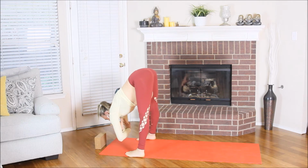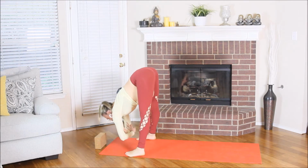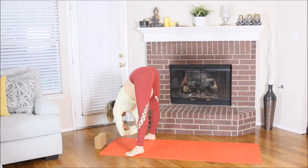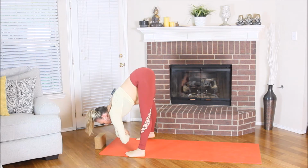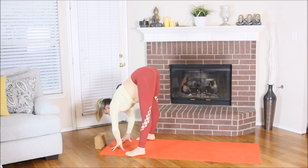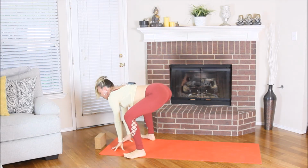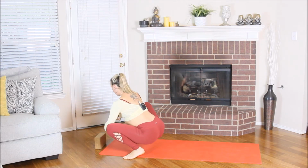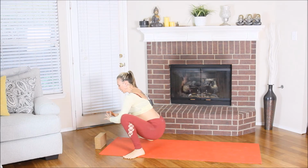And again, ragdoll, swing side to side. More and more weight to the balls of your feet. Going deeper and deeper into our sensations. Release the grip. Open the toes out. Heels in. Again, squat down. Last one. Frog pose, Malasana. And just find some movement.